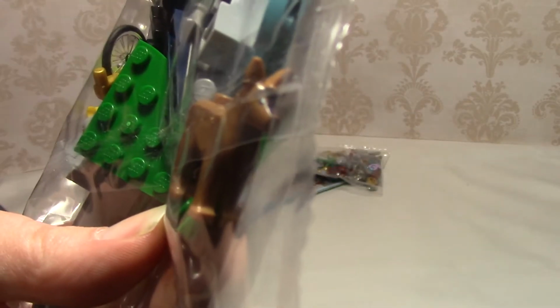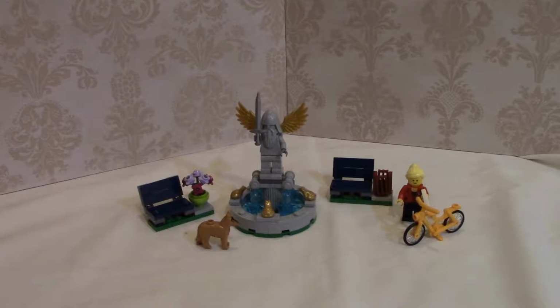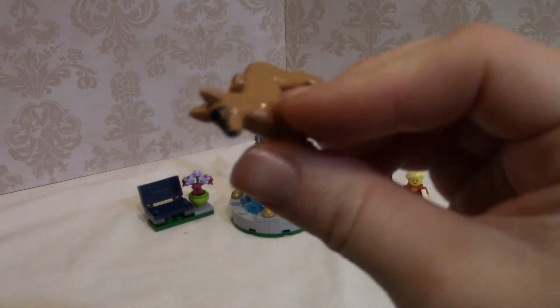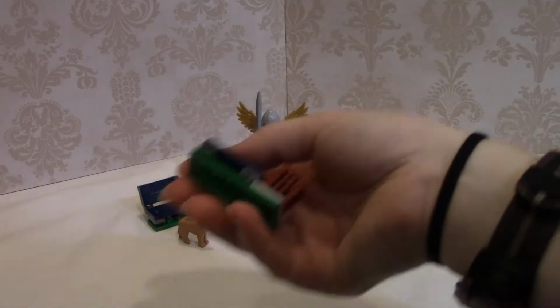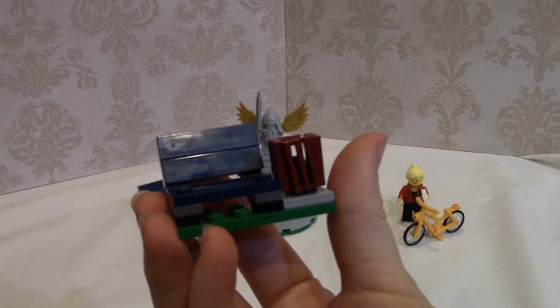I just think it's cool because most of the time when you get the free thing from the Lego website, it normally comes in a bag. It's really small, and it's never quite this large. 105 pieces is quite a bit for a free thing to get along with your monthly set of Legos. And it looks like you can make it with a plain human body, in addition to the sort of Greek god body, or Norse god. I like Norse, yeah. With the beard.